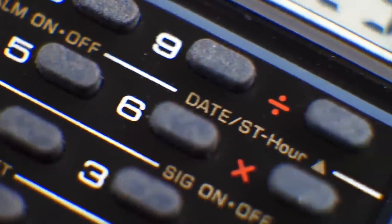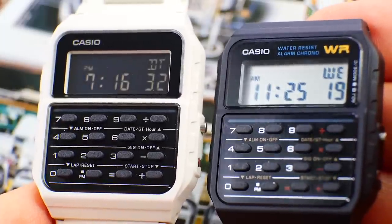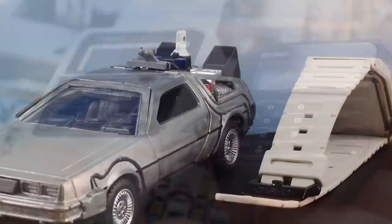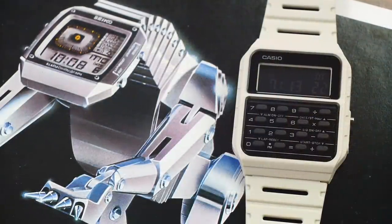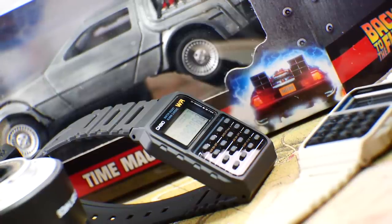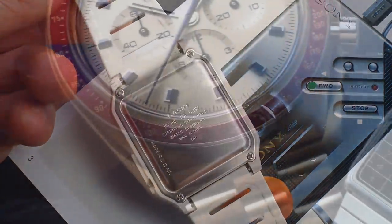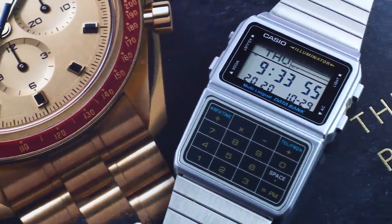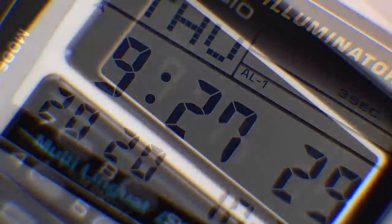The main changes were they simplified the playful colours to a monochrome, removed some of the extra text. Essentially the functions and everything is exactly the same. They added a plastic black gloss buckle and made the LCD negative. And this really kind of killed this new release because at first I was really excited with these new playful options on such affordable, movie star, wonderful nostalgia that is just so accessible. I felt, on the whole, it was a big missed opportunity to upgrade the module. I would have loved to see a backlight - this is, of course, the Achilles heel of the calculator databank. As you can see, the display is appalling. Absolutely terrible. So, on the whole, a bit of a disappointment.